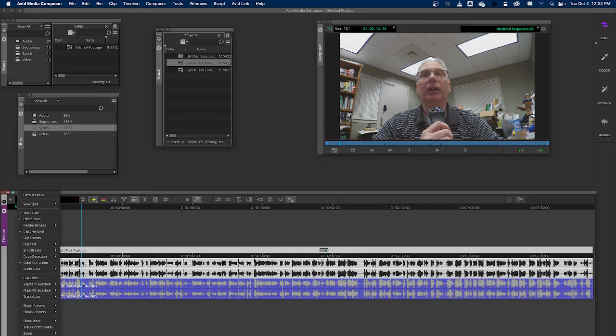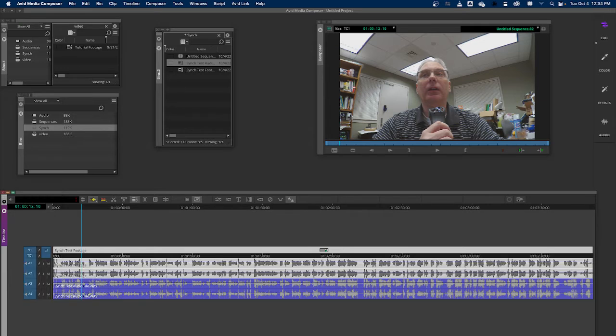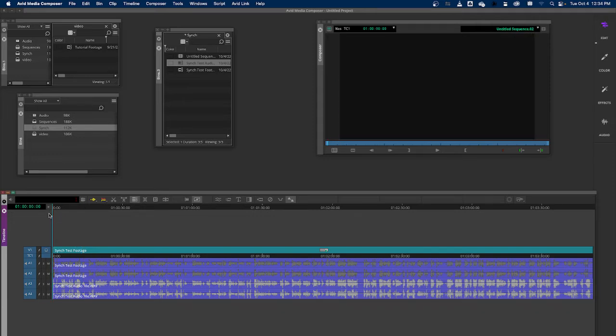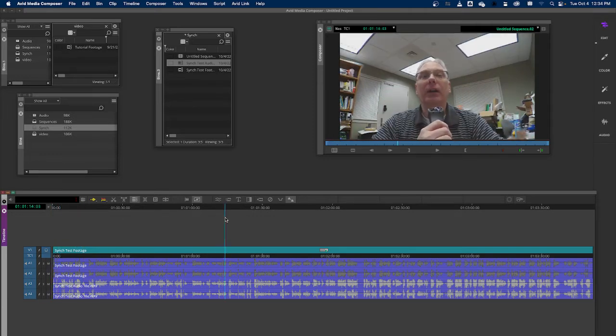The other thing I'm going to do is come down to audio data and go to volume, so that if I need to, I can actually make the choice. I can put keyframes inside the audio and I can raise and lower audio. So right now I have everything in sync.